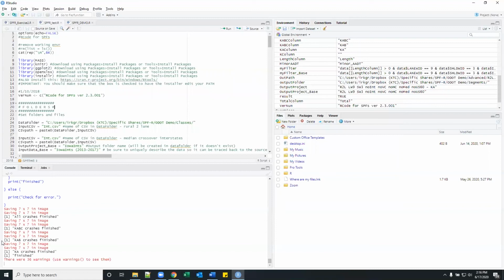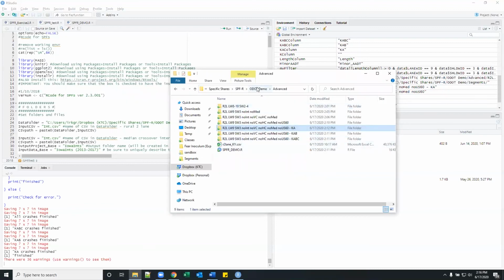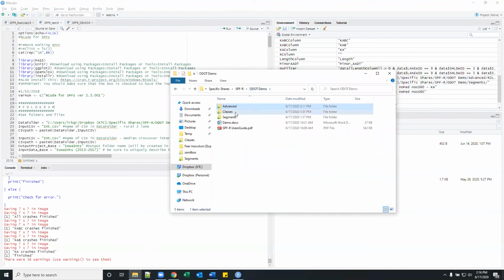Since we didn't anonymize our data like Iowa, Hussein, is it okay if we share the Iowa CSV? Yeah, I think it doesn't have any identifying information on that. It's just data. Okay. Yeah, I'm happy to share basically the CSV and the R code for both of the first 2 examples.